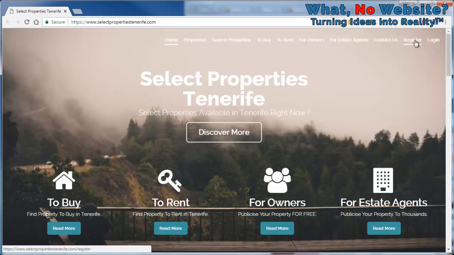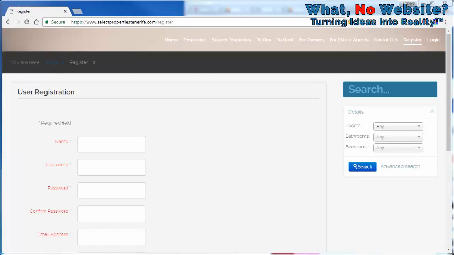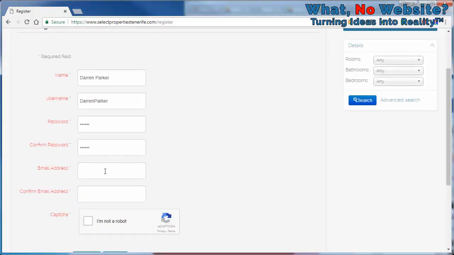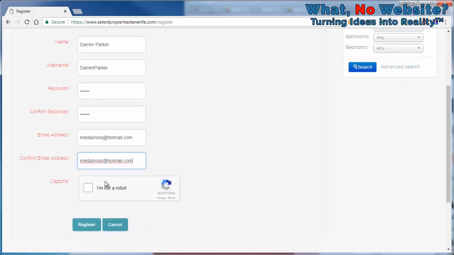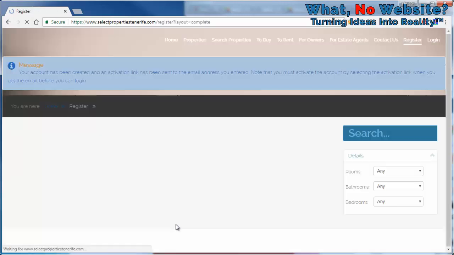So the first thing here is, as you can see, register. So we register an account. And I'm just going to register an account for one of our agents here. Copy that. You can't have any spaces in a username, so do that as well. And give them a password, and we'll need their email address as well, of course, to register the account. And that's the account registered.